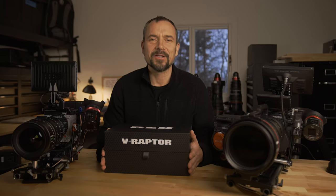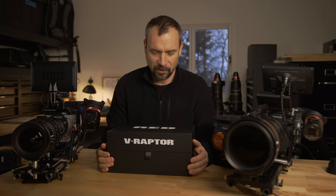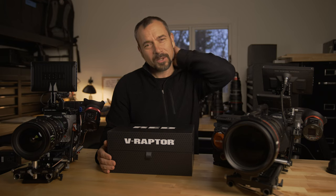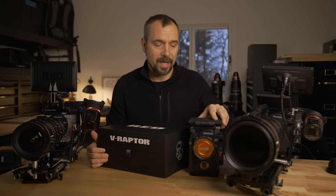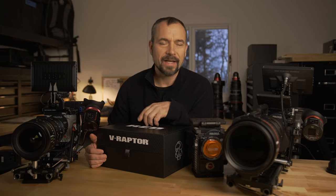Hey guys, what I just received in the mail is my new V-Raptor, but not the Vista Vision, but the 8K Super 35. I'm excited about this because the Vista Vision version of the V-Raptor was a pretty cool camera, but for wildlife filming, which I'm mainly doing, paired with the CN-20 with the 50-1000, I didn't really want to shoot at 5K or 6K cropped in and get rid of the Helium cameras that I've been using for many years, because it just didn't make sense to me to replace it.